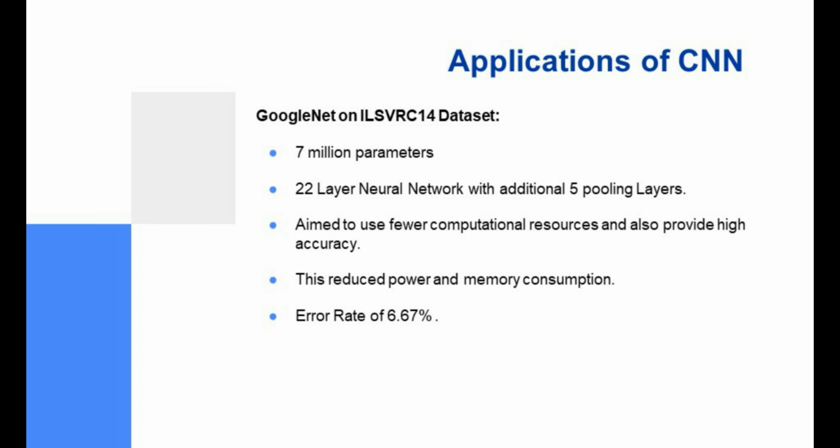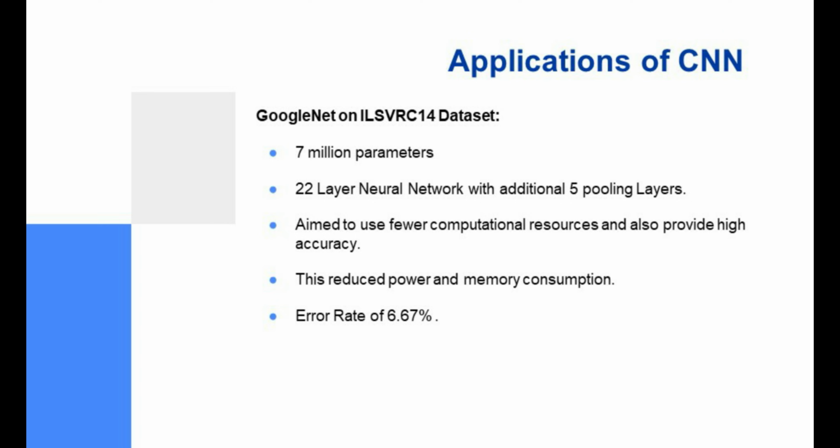The third system is GoogleNet on ILSVRC14 dataset. GoogleNet is a type of convolution neural network based on the inception architecture. It utilizes inception modules which allow the network to choose between multiple convolution filter sizes in each block. An inception network stacks these modules on top of each other with occasional max pooling layers with stride to have resolution of the grid. It has 22 layer neural network and it won the ImageNet competition in 2014.